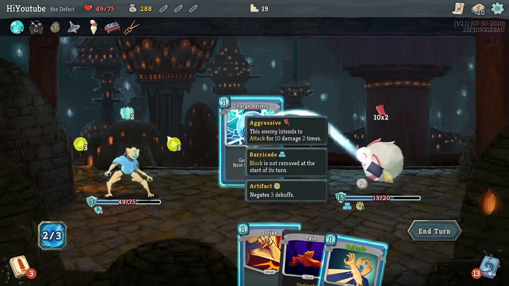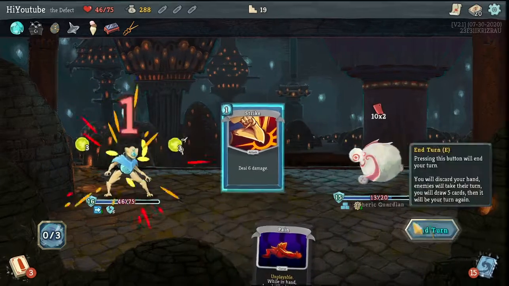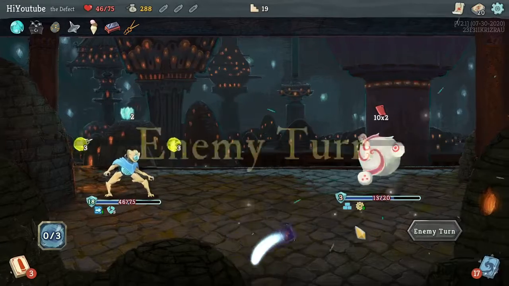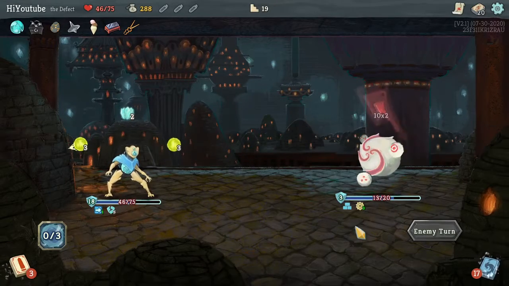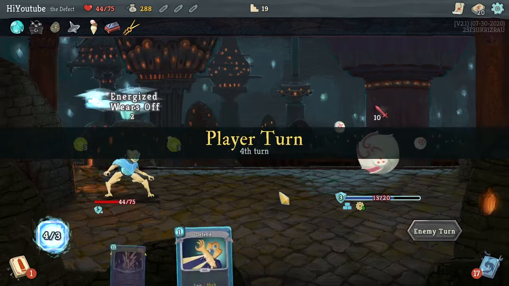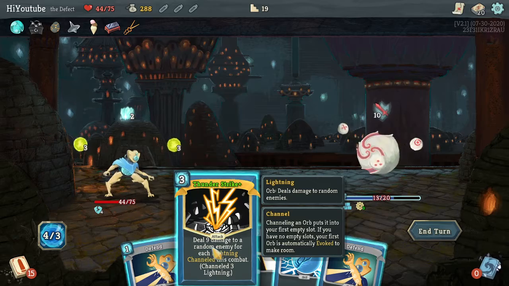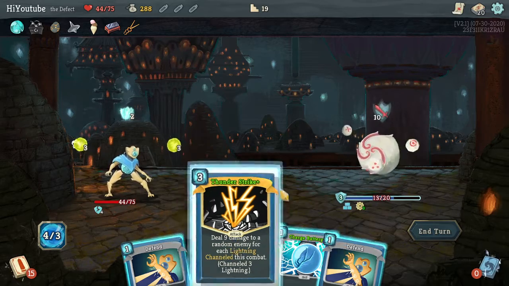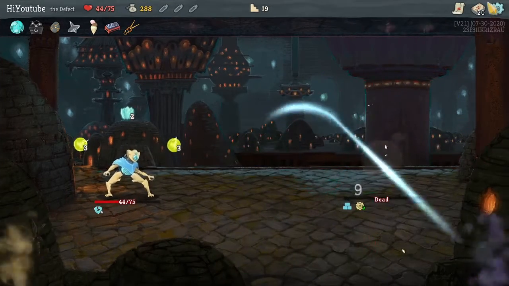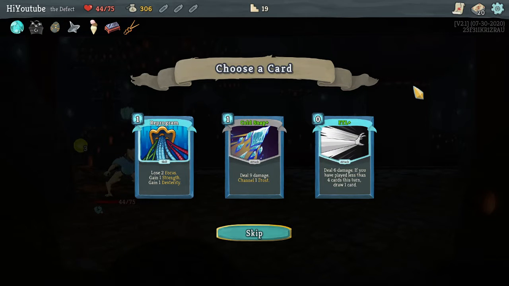God. Need to get rid of this bloody Pain card, that's for bloody sure. Gonna take 2 damage, that's fine. So we channeled 3 lightning, so that's gonna do 27. Nice and easy. Okay, Cold Snap.